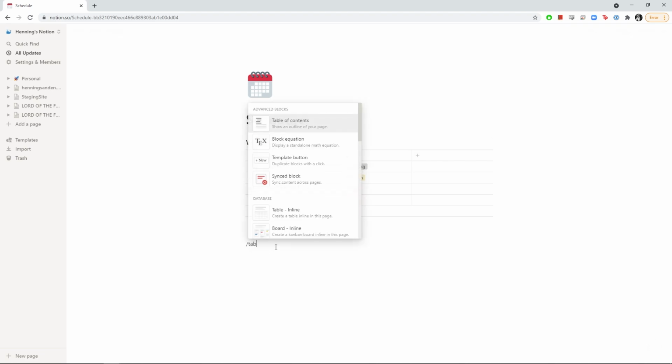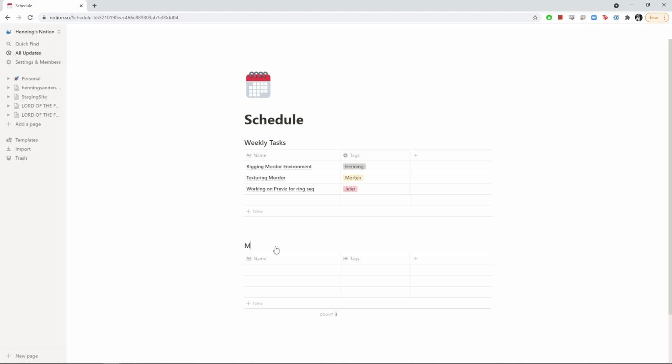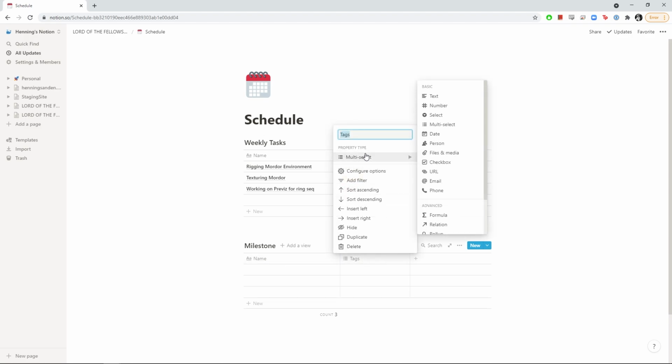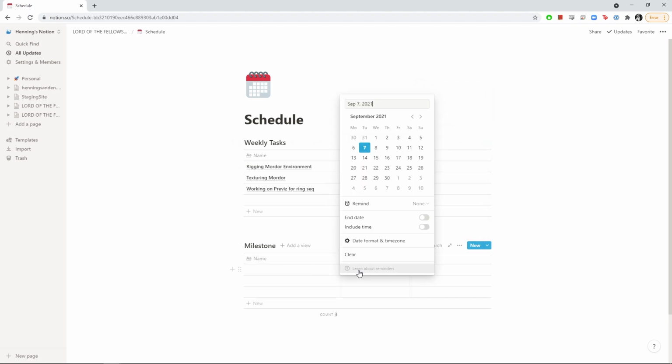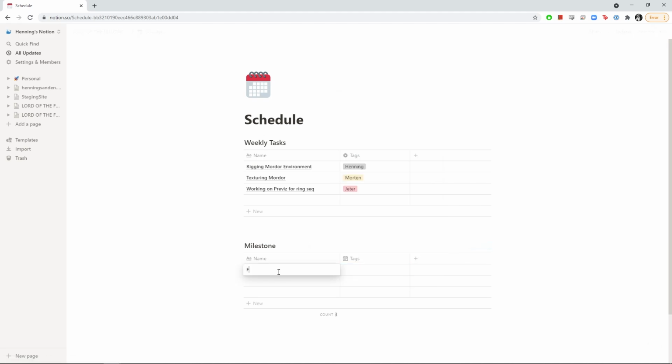Then we'll make another one, table, and make this another inline. And then we'll set milestones. So these are when we should have certain things done by. Here we can set this to be a date, and the first one can be finish previs.